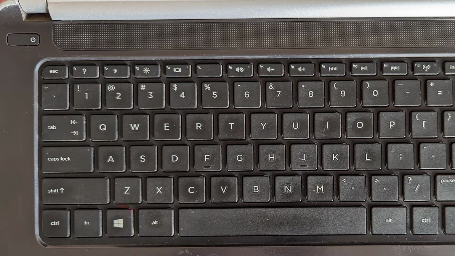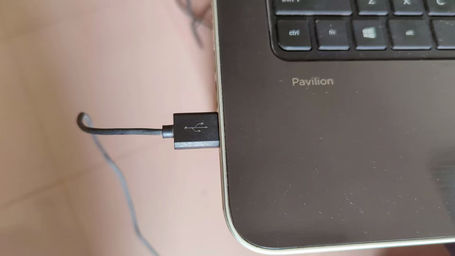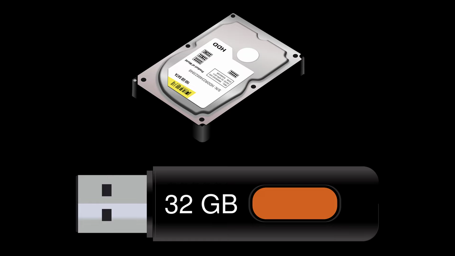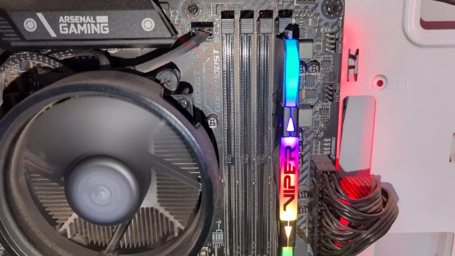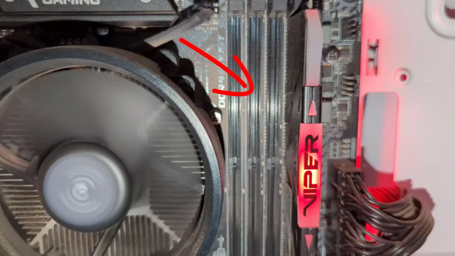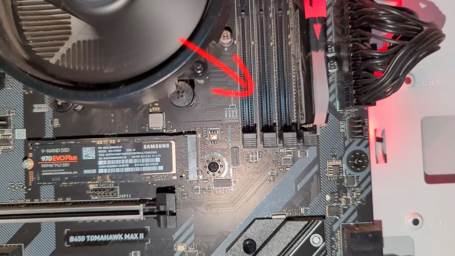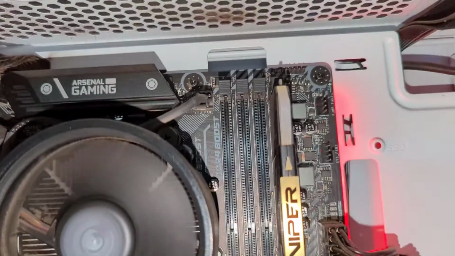Here you can press Windows, Ctrl, Shift and B keys together and see what happens. In the next method, you can unplug all the external devices like hard disk, pen drive, USB cables, etc. And now you can try again to turn on your PC. If possible, you can unplug the RAM and clean the RAM and ports, then plug in the RAM again and try to turn on your PC.